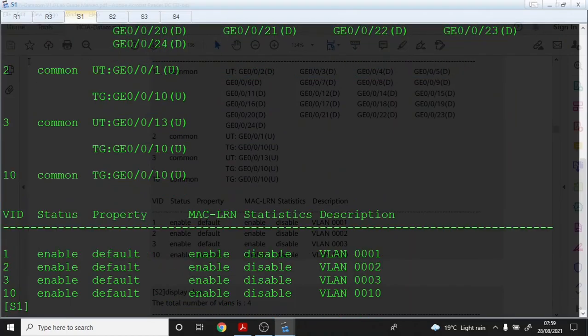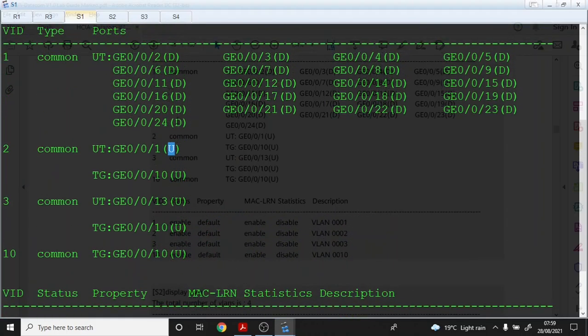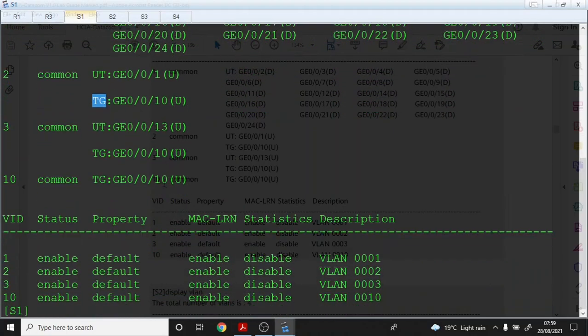On VLAN 2, we've added G001 that is supposed to carry untagged frames. U here means the status is up. Otherwise, D here means that G0024 is down, the status. Then we've configured on S1 G0010 to carry tagged frames because it's a trunk interface.